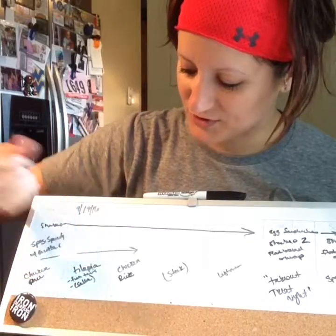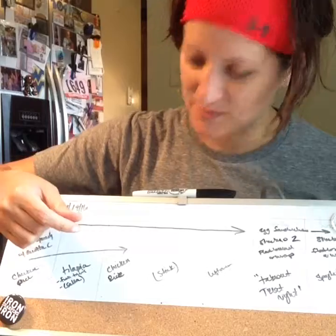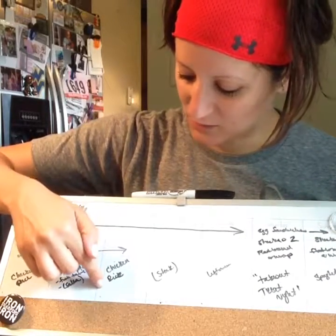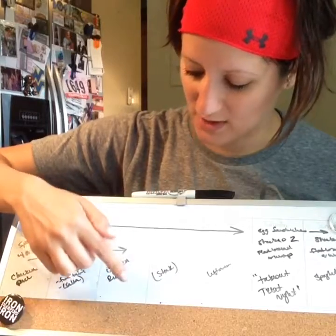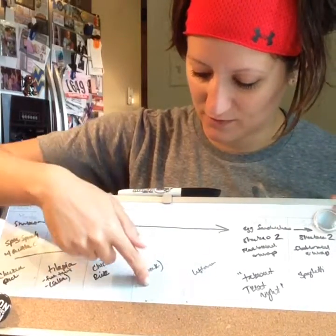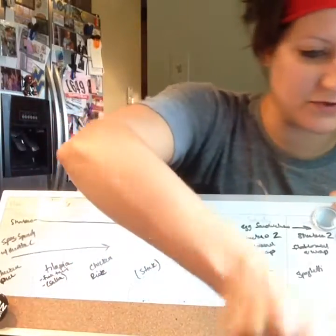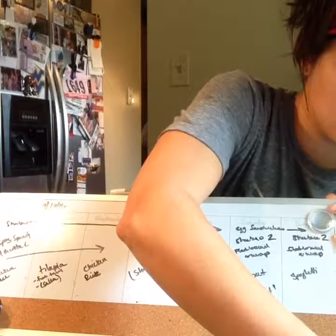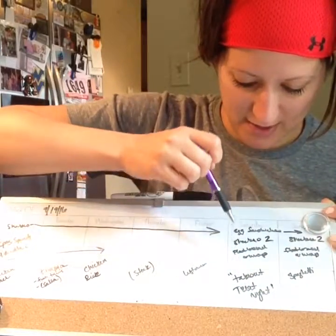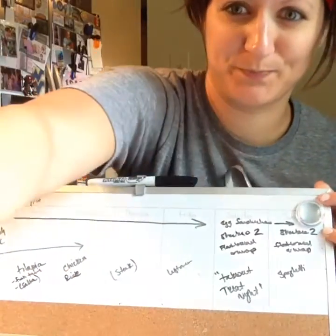Tilapia with fish tacos. It's going to have onions in it. It's going to be in the little soft taco shell. And maybe we can do refried beans because I have those in the pantry. Chicken again on Wednesday with rice, and then I'll do a different vegetable just to keep variety. Thursday is going to be steak with a vegetable, and we'll do a sweet potato. So I'm going to write that on here. Sweet potato. And then Fridays are leftovers, and then we've already talked about Saturday and Sunday. So that's how I make my menu.